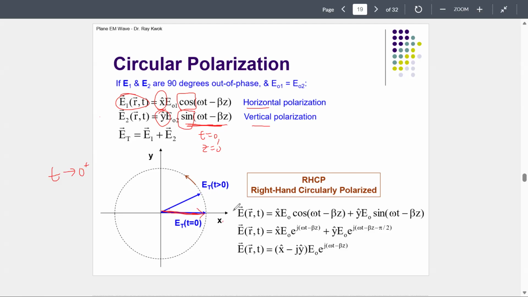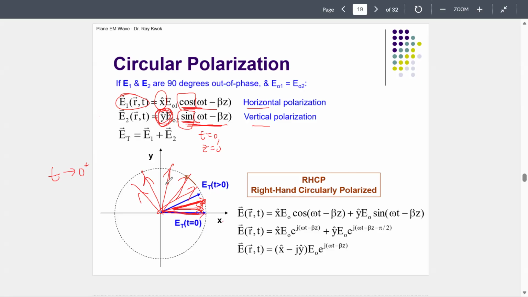So as time goes on, what happens? My cosine, the horizontal component, begins to swing, gets a little smaller. But at the same time, the sine component picks up a little bit along the Y direction. So now the X component is a little shorter, and I have a little Y component. That means the total electric field now is at this angle. As time goes on, the electric field keeps sweeping around a circle like this. At the same time, the electric field is still propagating outward. In other words, as it is propagating outward, the direction of the electric field rotates.